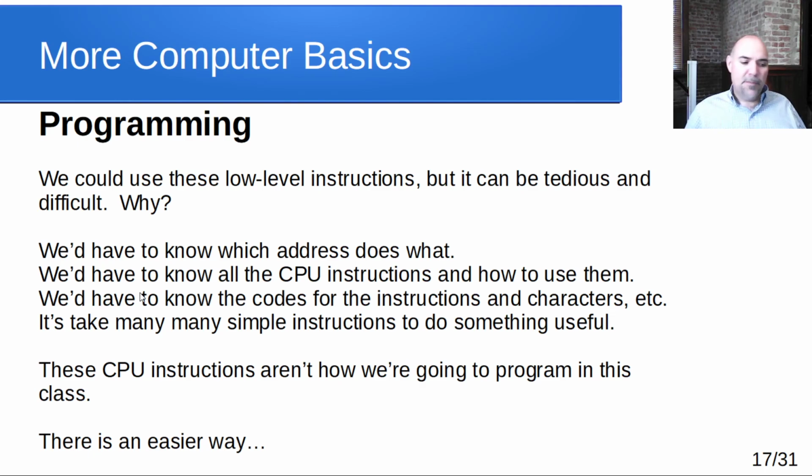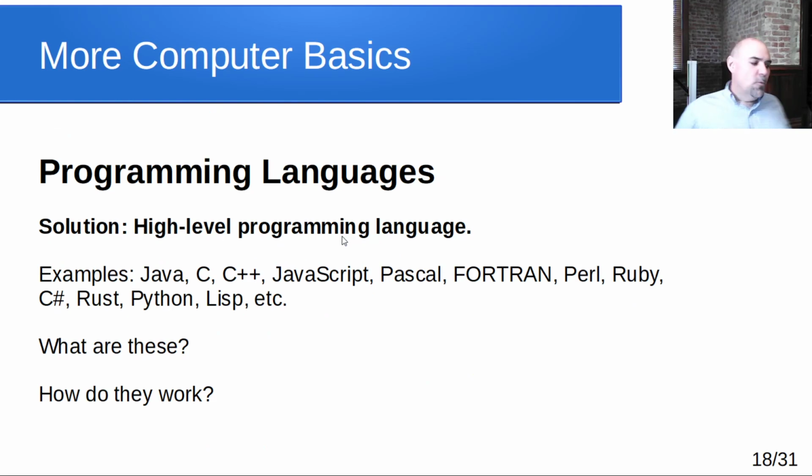So we're not going to program in this class using those CPU instructions, even though that's kind of the lowest level of system programming you can do. We're going to do that in a slightly easier way in this class. We're going to use a high-level programming language. And so the question is, well, what is a high-level programming language? Everybody in this class should have programmed in something before, so none of this should be new.